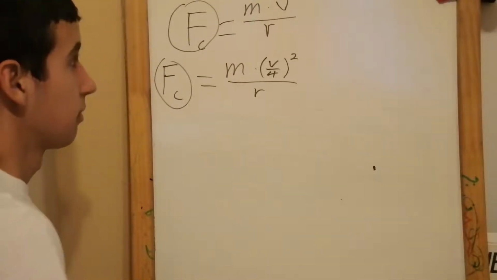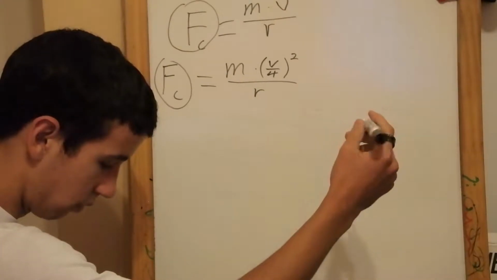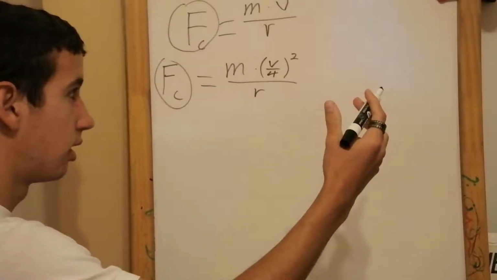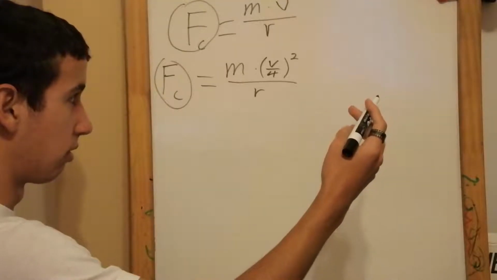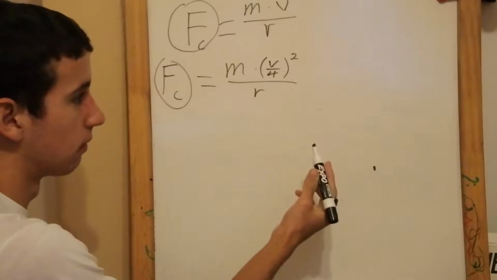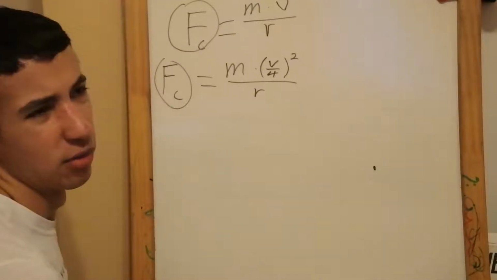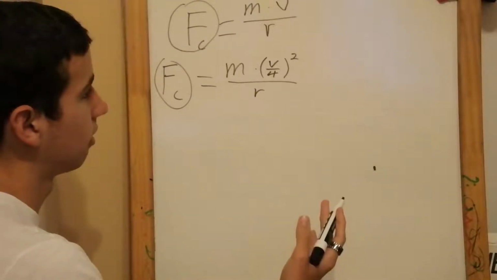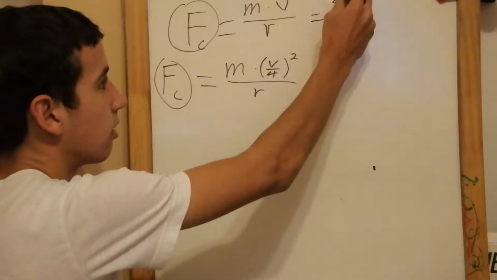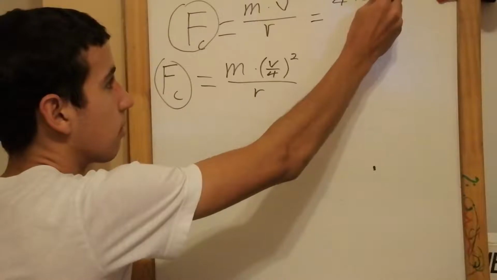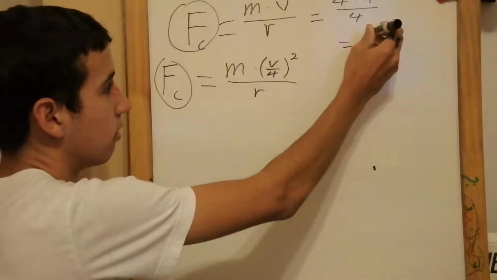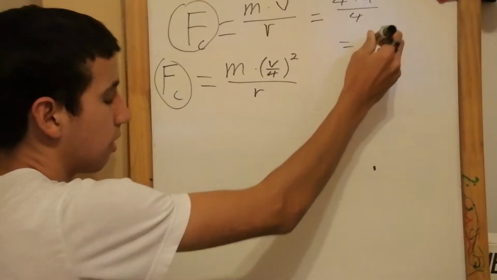Let's find out. So again, we can use a number. In this case, I'm going to use the number 4, because if I were to use 2 here, it would be 2 over 4, which is 1/2, and I don't want to work with squaring fractions. So, to make it simpler, I'm just going to use 4 all around. So 4 times 4 squared divided by 4. That comes out to 16.